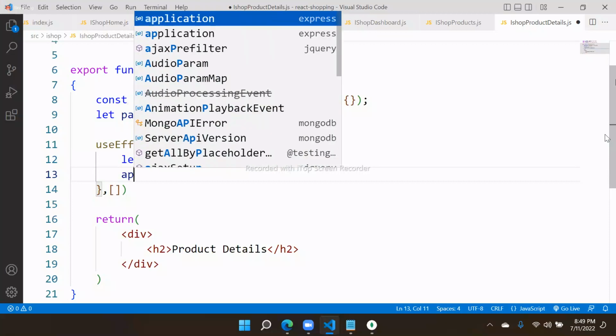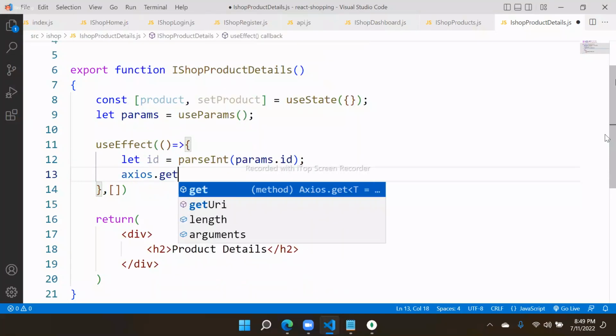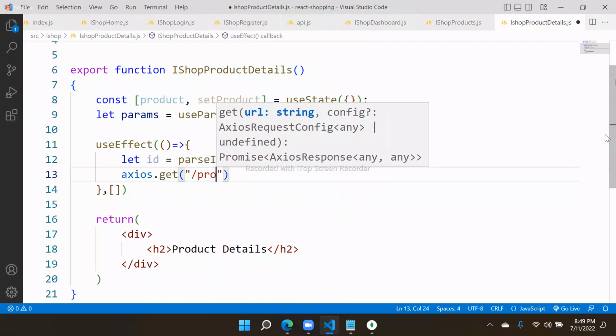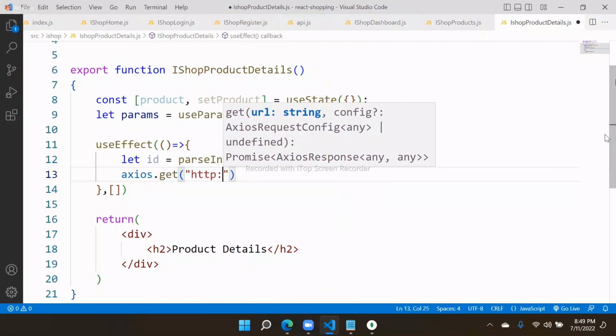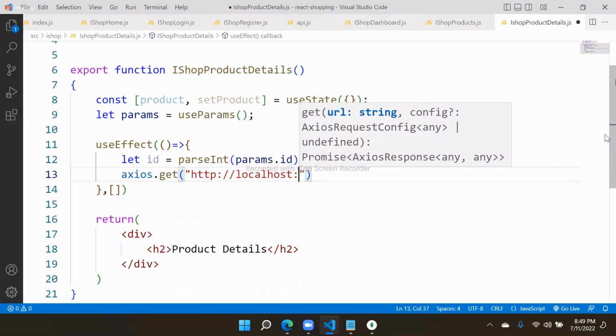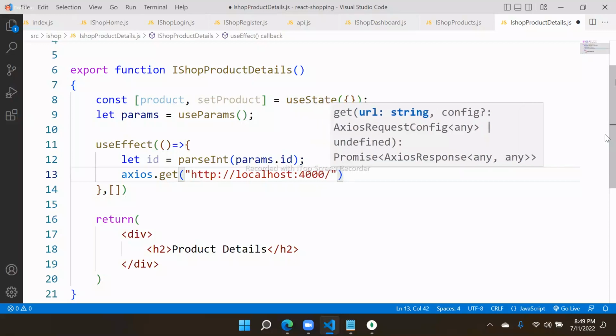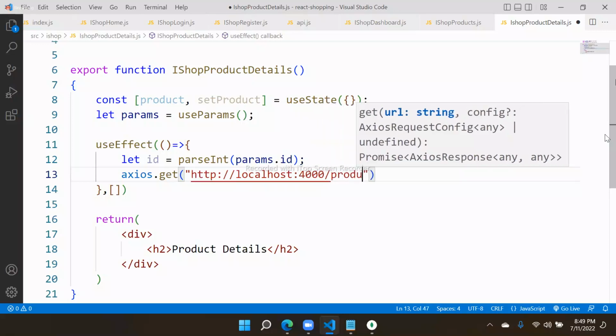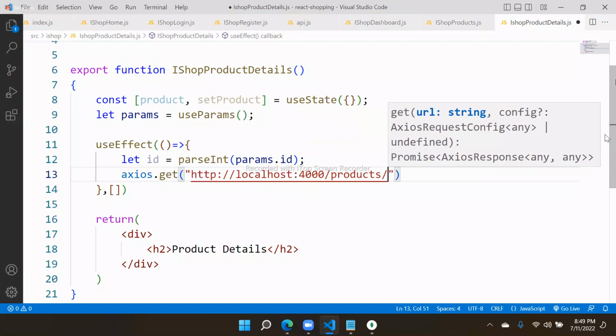You remember we created the Axios.get method called http://localhost:4000/products/ the product ID.